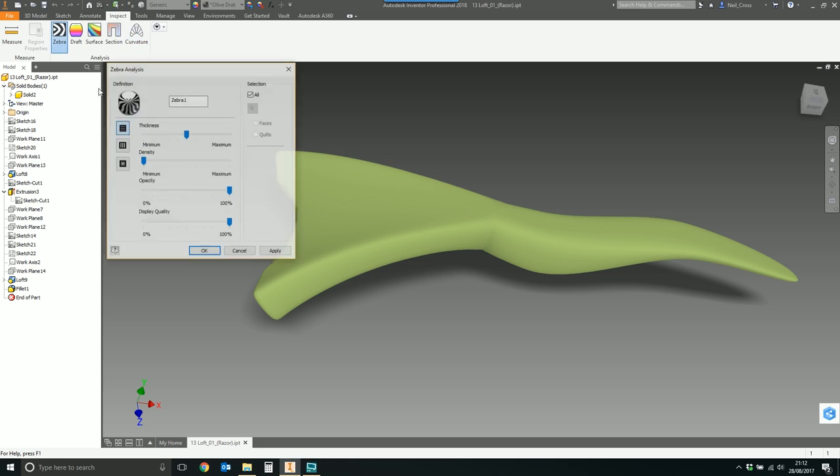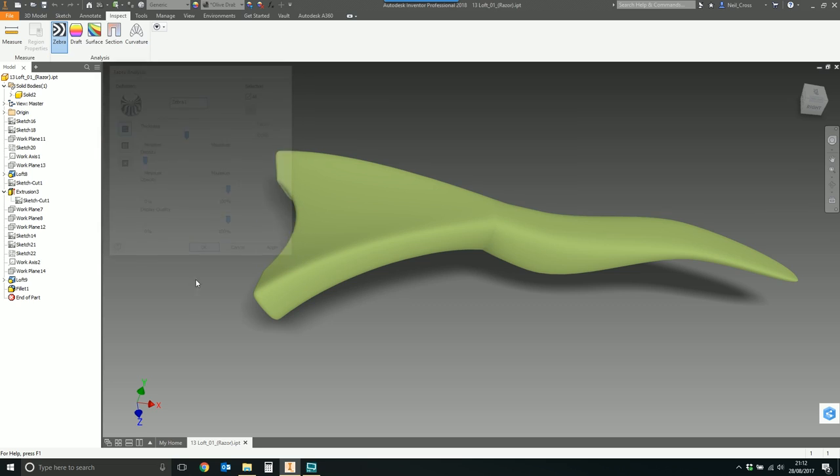So you click the zebra analysis button, and then you get a whole bunch of settings. You can name the analysis if you want to be really particular about it. I don't know why you'd want to, but you can. I suppose people would complain if they didn't let you name it, but I've never given it a name. Then you just click OK, and it drops some stripes on your model.